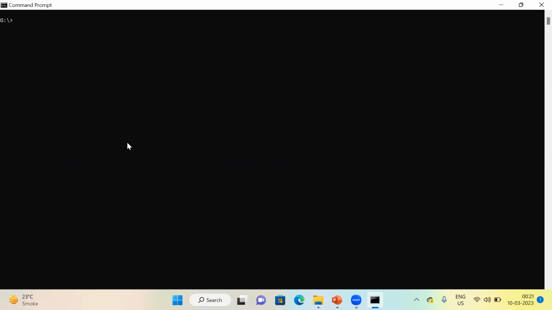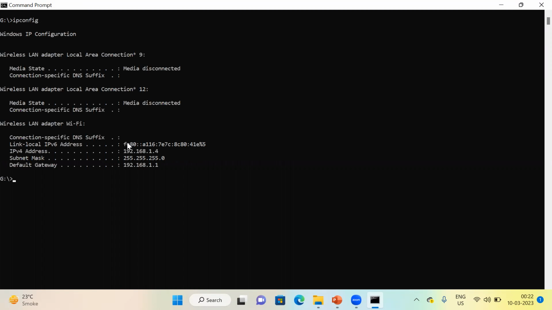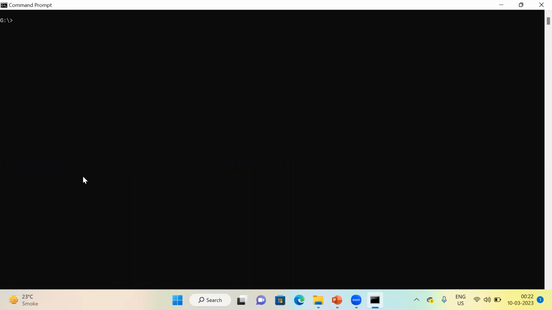Okay, if you want to know about the IP address, just put ipconfig, and definitely you will get the IP address. If you are connected to the local area network, that is the router, it is going to give you the IP address of it, right? So let me clean it again. Okay, so these are some of the important commands. I hope you are getting it right.